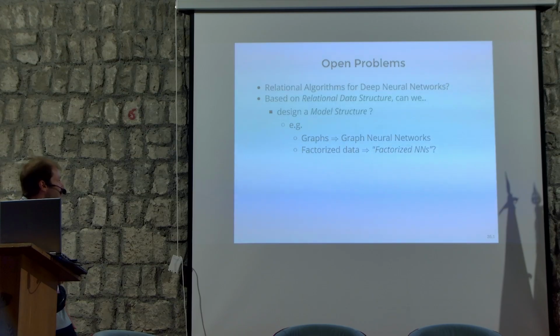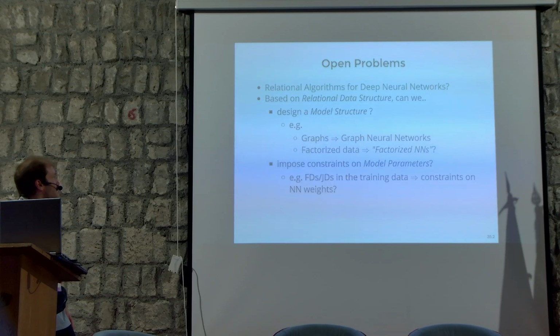If we have, let's say, some relational data or some factorized data, is there a class of neural networks that is relational or factorized in the sense that it's pre-designed to learn over this particular data structure that we have? It's not clear how we can do that in general, but this seems a reasonable direction to look at, to tailor model structures for a specific data structure, so that the data structure is reflected in the model structure, so that this model is potentially a lot more efficient in learning over this data. Just like, for example, GNNs are a lot more efficient and accurate when we learn over graphs than arbitrary neural networks.